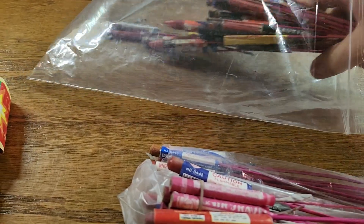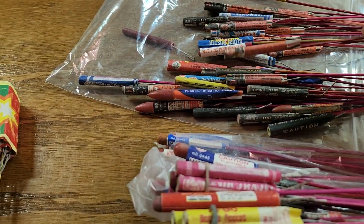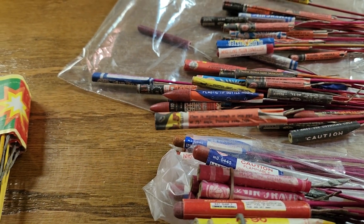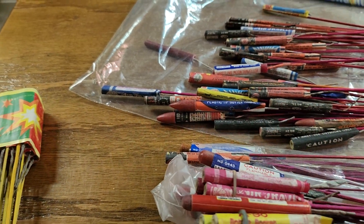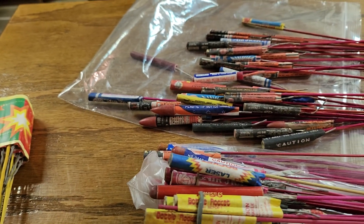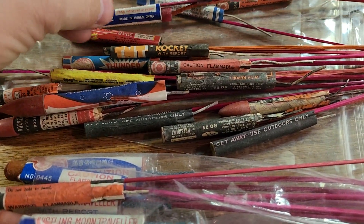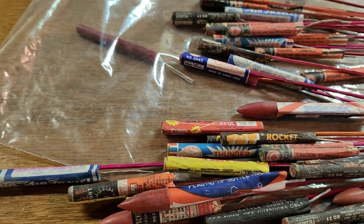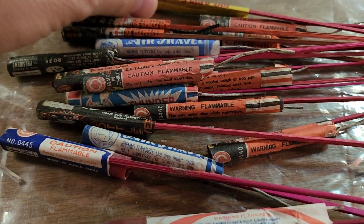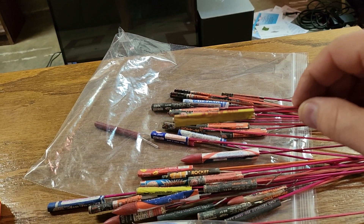We got a big one here, a bigger rocket — let's see what this is. This just says Giant Bottle Rocket. Trying to see a name on it, DOT Class C — Peacock, is that a Peacock? Not sure. I think we've seen the rest of this but I'll pull it out and take a good look at it. Let's see — I don't think we went over these: that's a Red Lantern bottle rocket. And here's one — laser blockbuster, laser. That's cool. And there's a big apple — let me see if I can get her to focus. It says Big Apple on it.